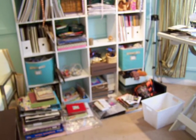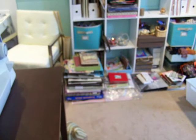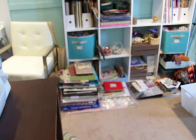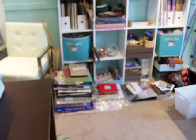I'm going to be doing 12 by 12 layouts. So many things. I'm going to try and fill up those albums on the ground that you guys see, because I do like 12 by 12s. December Daily, Allie Edwards. I love her. I love her clean style. But her December Daily is the one thing that I did pick up on.